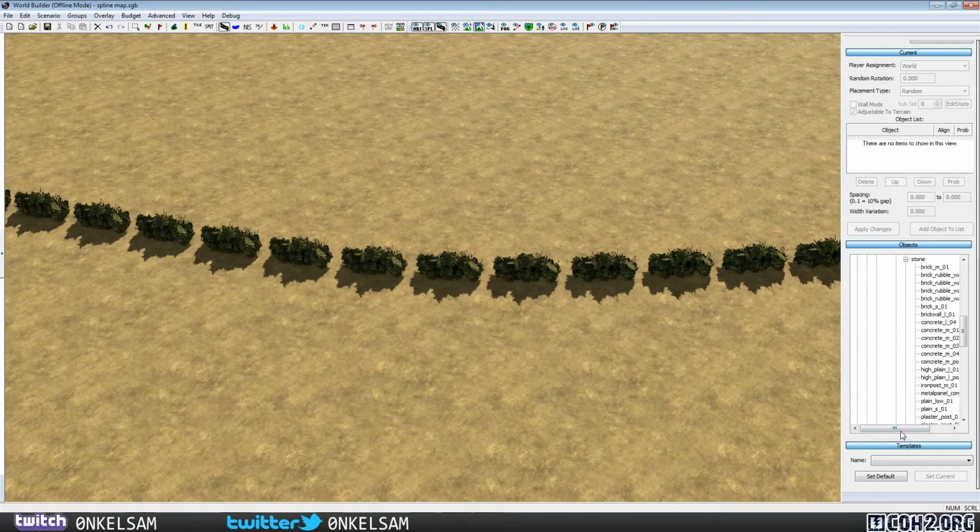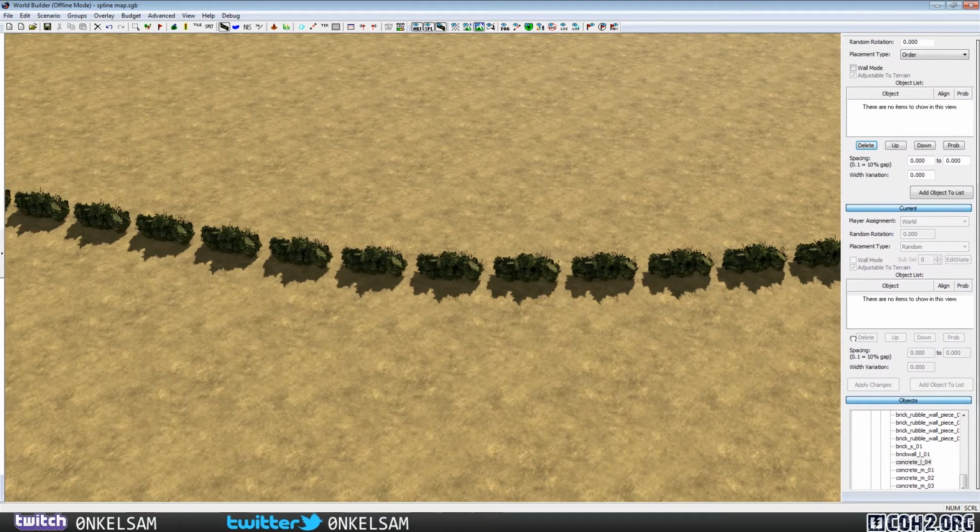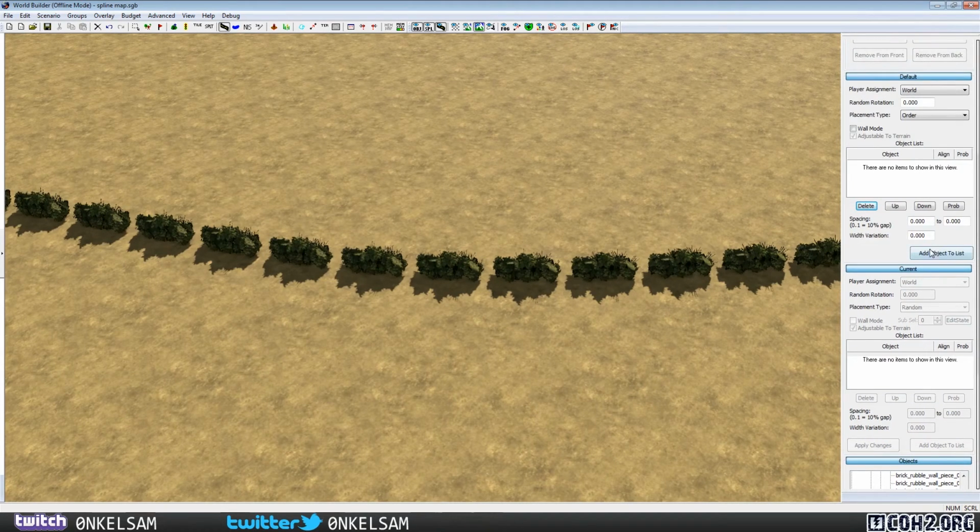I'll pick a stone wall, and I'll pick a rather big one, say concrete large 04. So I pick this one, I go up in the tool, I add it to the default list.